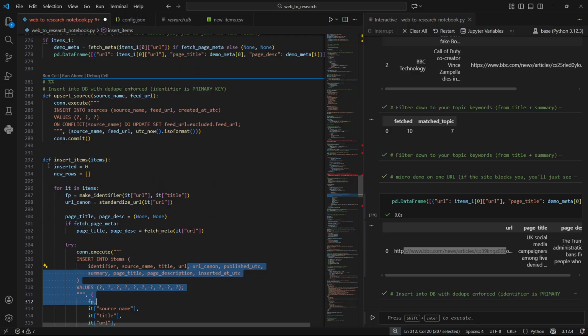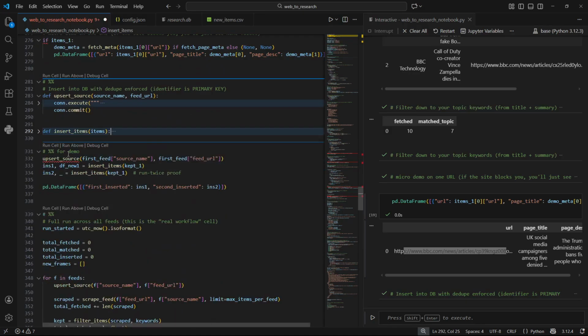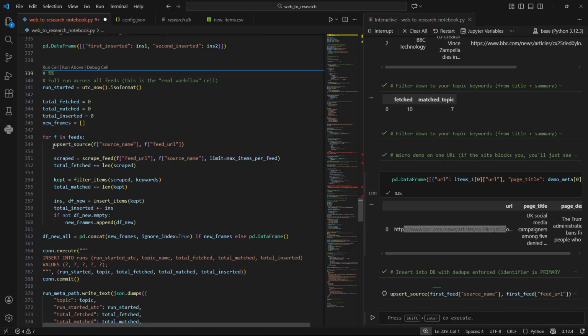So this logic makes sure that if we run this same feed twice, let's see if the second time it is inserted as well. So if we do that, wait a little bit.